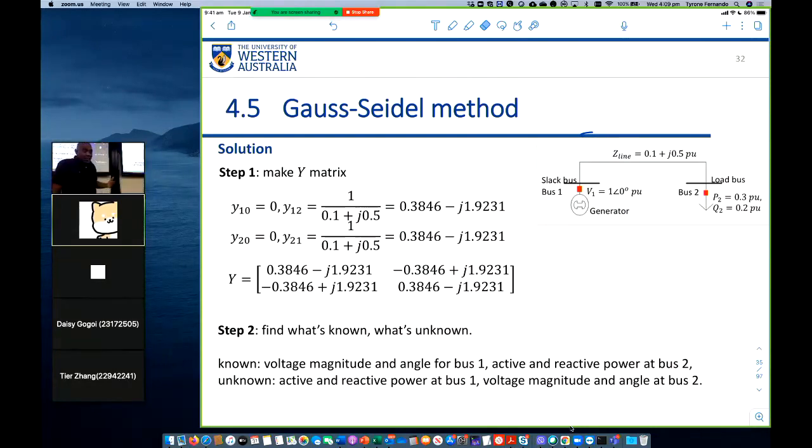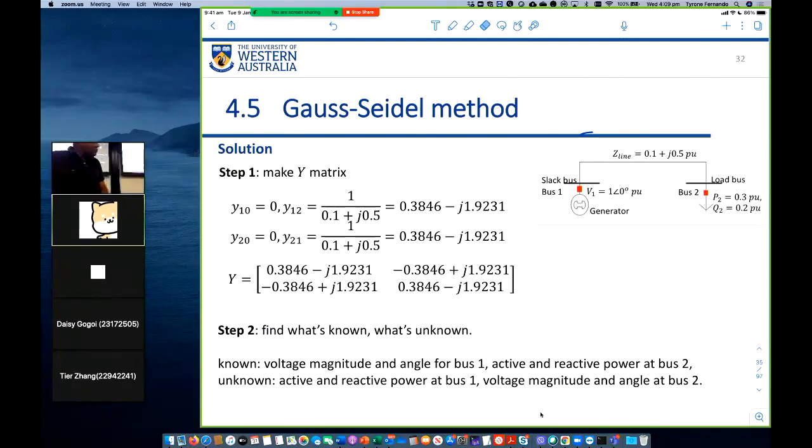So given a particular network structure, writing the admittance matrix is something you need to be able to do. I've talked about it and explained it. In the previous lecture, I gave the fundamental derivation. Today's lecture, I just told you how to write it without having to do that. You need to know that. If you don't know it, well, you need to know it.